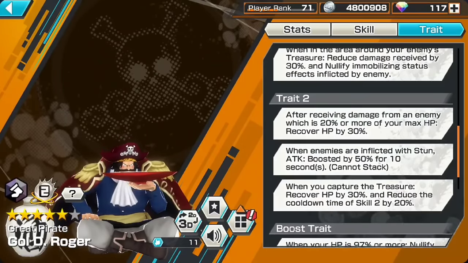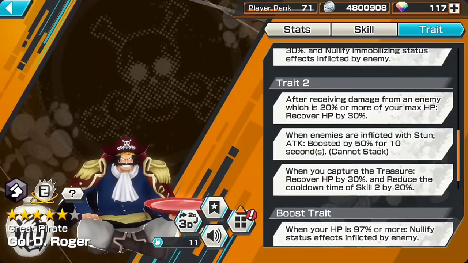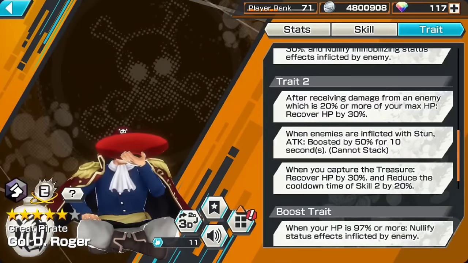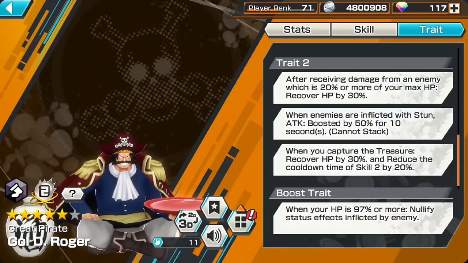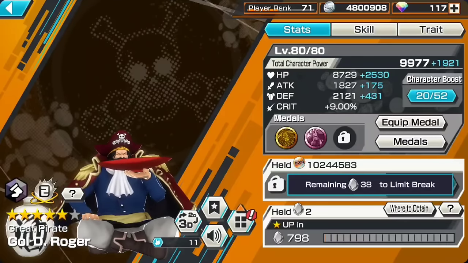After receiving damage from an enemy which is 20% or more of your max HP, you get a 30% HP recovery. And when you inflict stun on your enemy, you get an attack boost of 50%. And when you capture a treasure, you get a 30% HP recovery plus 20% skill 2 cooldown. So a lot of effects. That's why this Roger is really powerful.